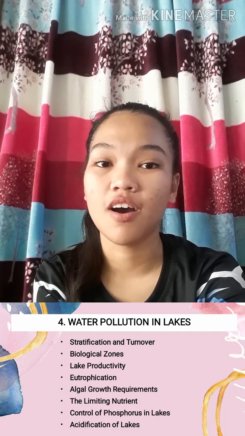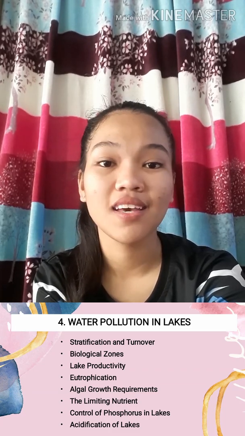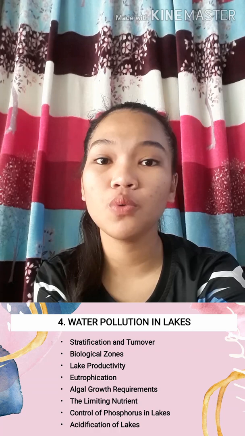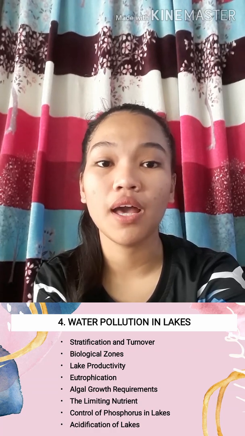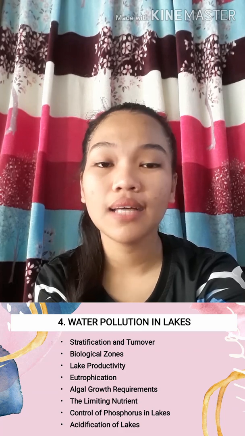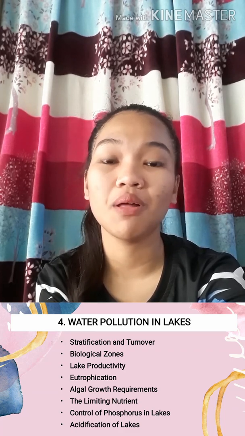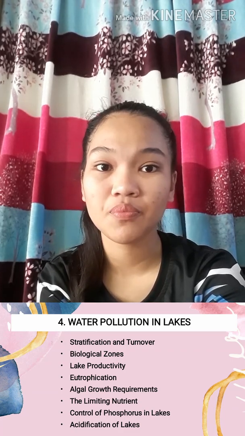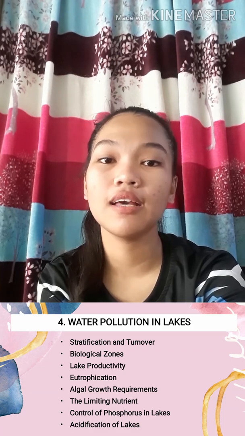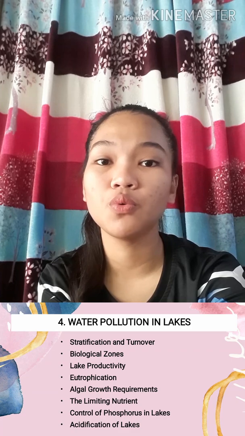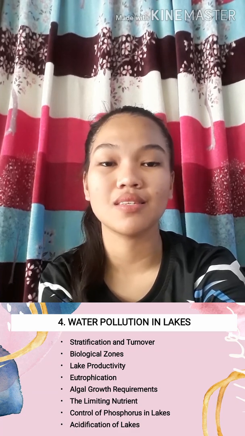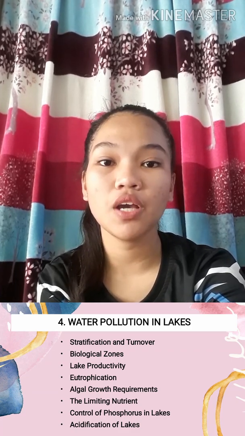Let's start with the euphotic zone. So what is it? It's the upper layer of water through which sunlight can penetrate. All plants grow and occur in this zone. The depth of the euphotic zone is determined by the amount of turbidity blocking sunlight penetration. In the euphotic zone, plants produce more oxygen by photosynthesis than they remove by respiration.